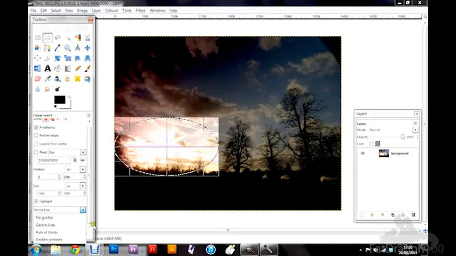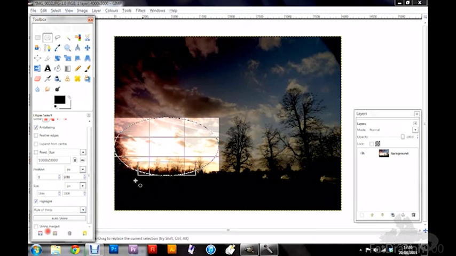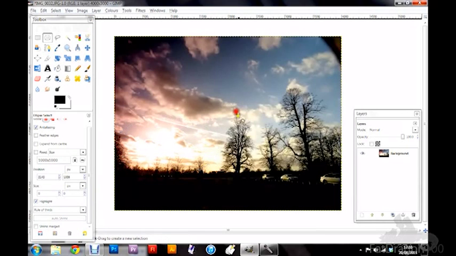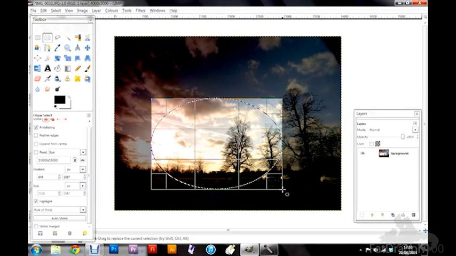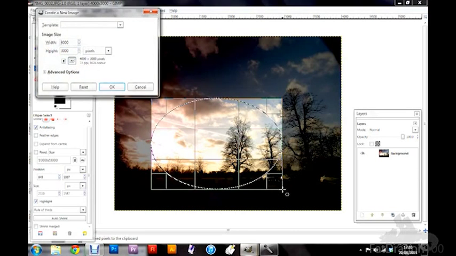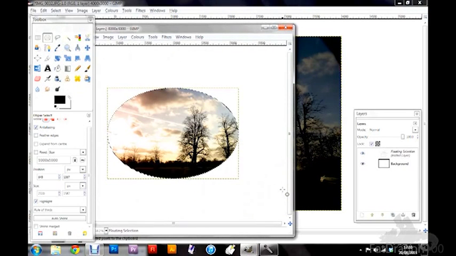You've also got rule of thirds. This is a photography thing, and they basically say the powerful part of the image should be lined up where these lines cross. So if I wanted this tree to be an important part of the image, I can place the crosses, it actually goes over two crosses here, on that tree. If I Control C, Control N and Control V, you'll see that even though it's not centrally in the image, it's still quite a prominent part of the image because it's placed in that powerful line.